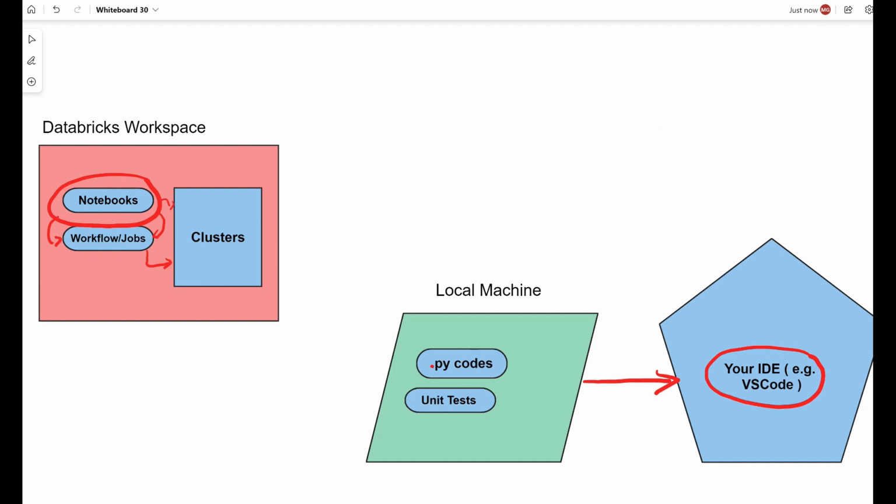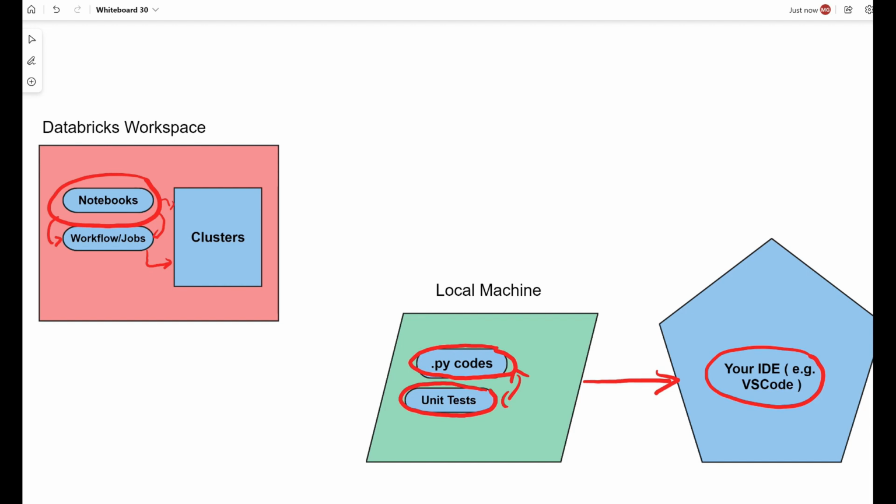So you have so many .py files. As an example, you have your .py code here for your ETL job, for ML, for featurization, and you want to orchestrate this workflow beyond just a notebook experience, through a modularized .py experience. And then you have your unit tests, and you want to validate these Python codes that you have developed on your local machine without running on Databricks. For example, you just want to test the functionality of this code.